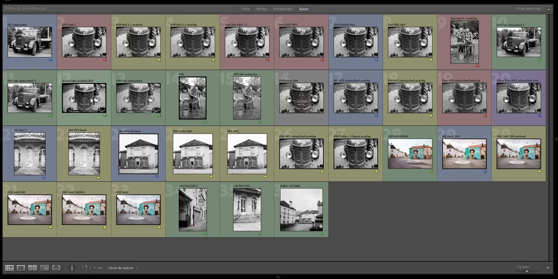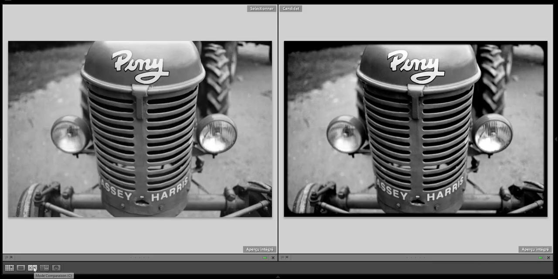So I'm going to start with this one. This is the actual film that I shot. This is HP5 shot at ISO 800, so pushed one stop.